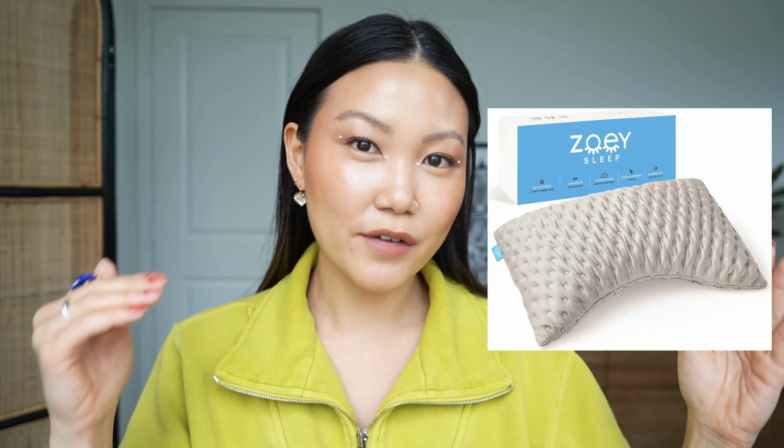So I found this pillow online. It's called the Zoe Side Sleeper Pillow, and it's a memory foam pillow, but it has a curve in it. I'll insert a picture of it, and the curve is meant to support your neck and your shoulders for side sleepers. It's specifically made for side sleepers, and it is such a game changer because I also have a memory foam body pillow that I sleep with. It's very high maintenance, I know, but I'm able to use my body pillow on my side, and then I have this little corner of that pillow that supports my neck and shoulders, and it's amazing.